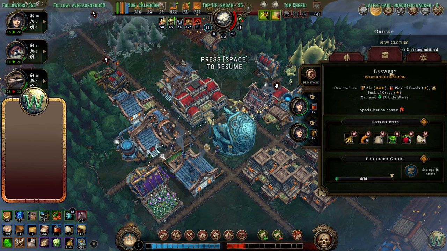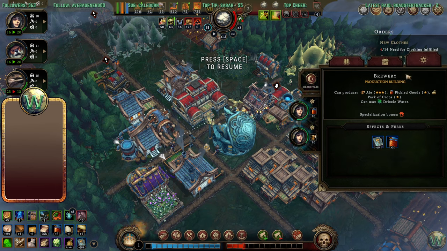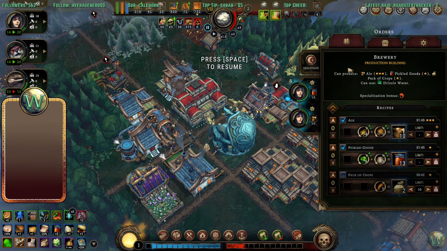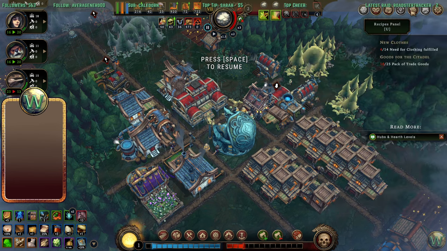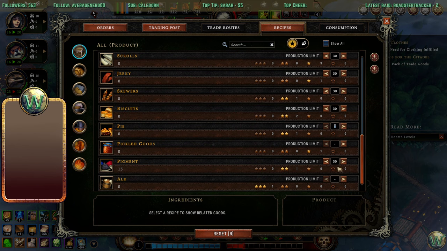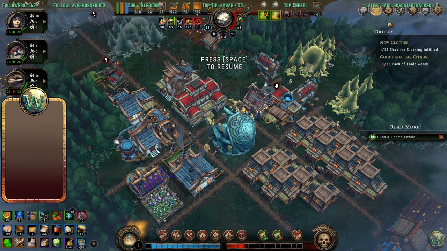And I mentioned this before, but here on this effects and perks tab, it shows you which effects are affecting this building. And that's the Viceroy Survival Guide, which gives the food production bonus and also the pickled good bonus, because this is food. This is not, but that is food. Although we are running this unlimited, so I should probably go in and set some of these recipes here. 30 pie, 30 pickled, 30 ale, save.